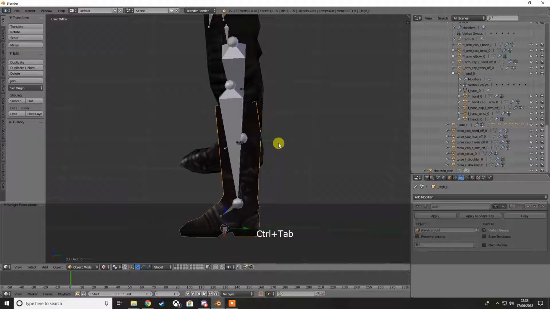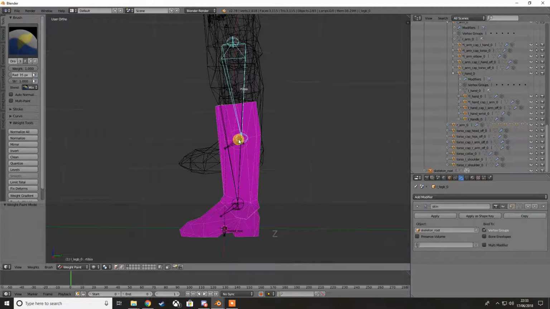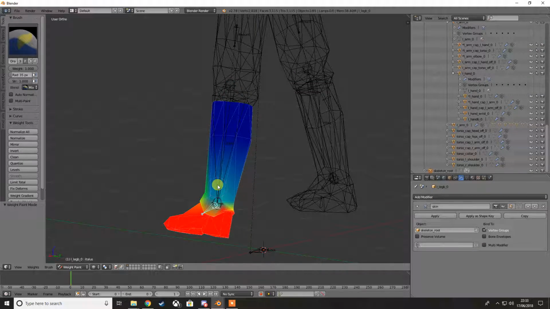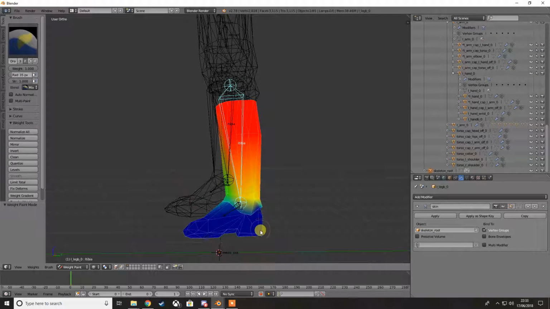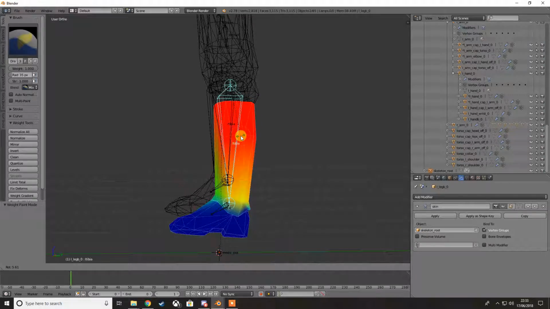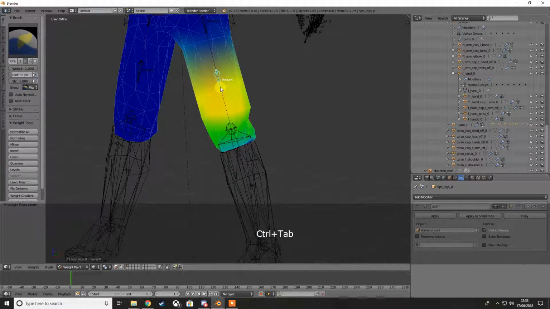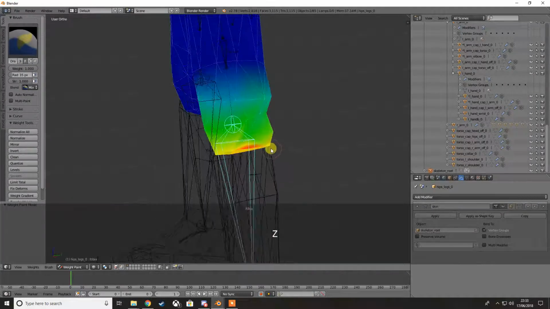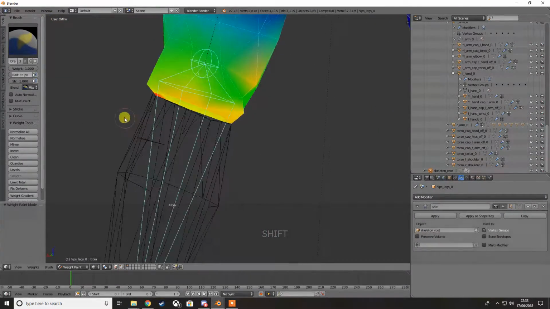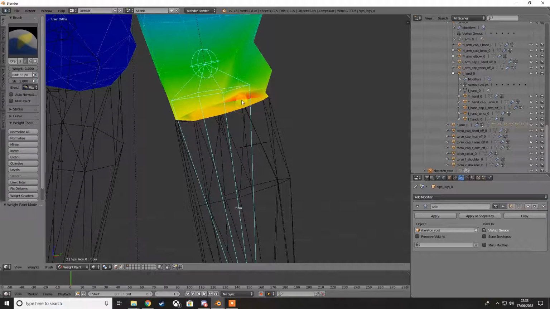Let's give an example. If you hit Control Tab, you can enter weight painting mode, so you can see the different weight values for when you're selecting different parts of the mesh. So this is telling the model basically how much to move something when you move that bone, how much to move that mesh piece. But if you look at that, and then I get this in weight paint mode, you'll see the bottom vertices for the leg are mostly yellow, which is probably about 0.7, 0.8, except for that one that's red.